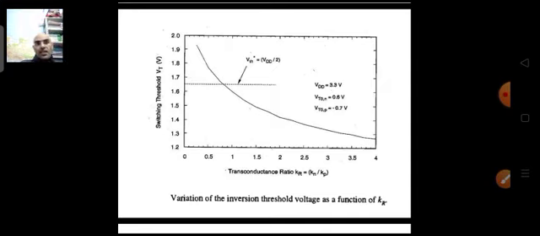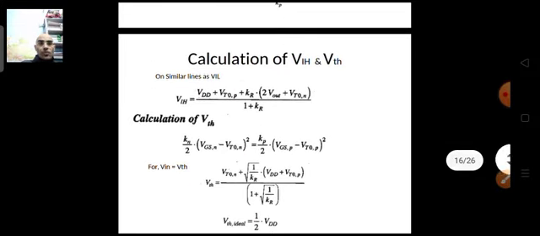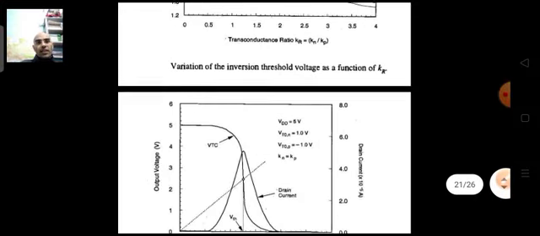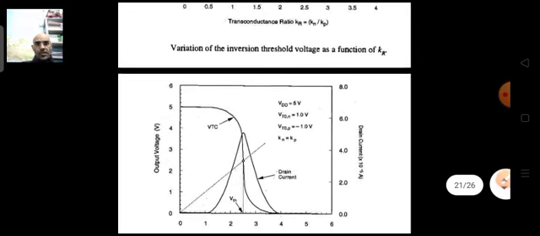From this curve you can see that the variation is in fact not linear, but a quadratic change. This is observable from this curve, and you can derive it by substituting different values of Kr in the previous equation of the threshold voltage. If you try to plot VTH for different values of Kr from this equation, the plot will look something like this. So this is what we have plotted. This variation is important, and this is how we can see it.